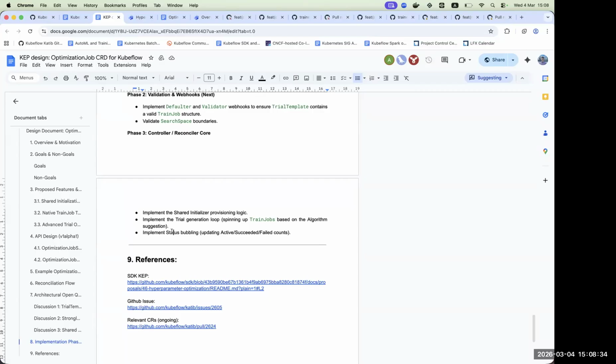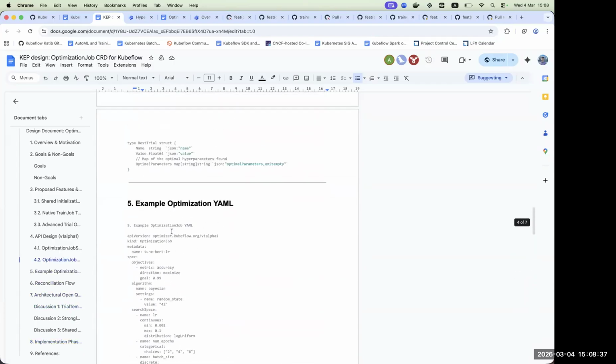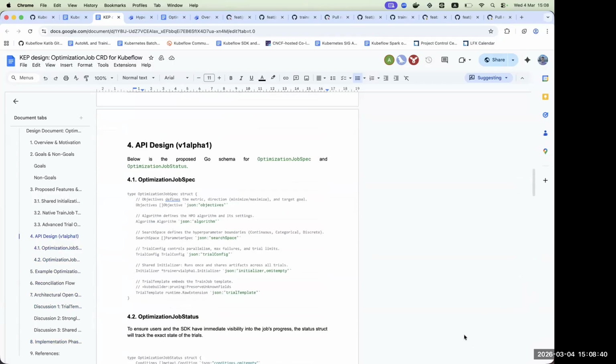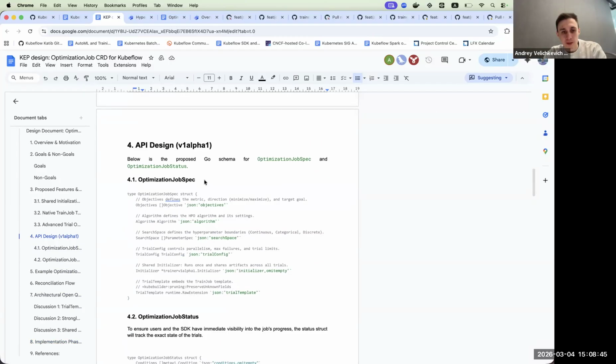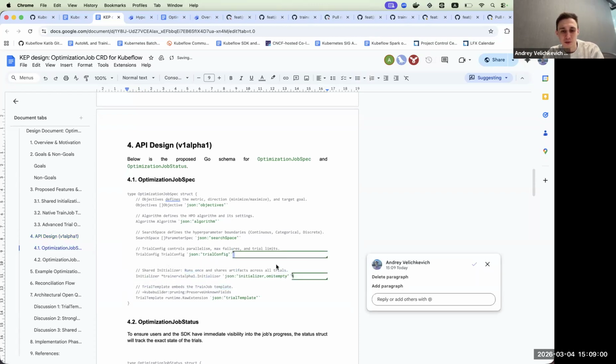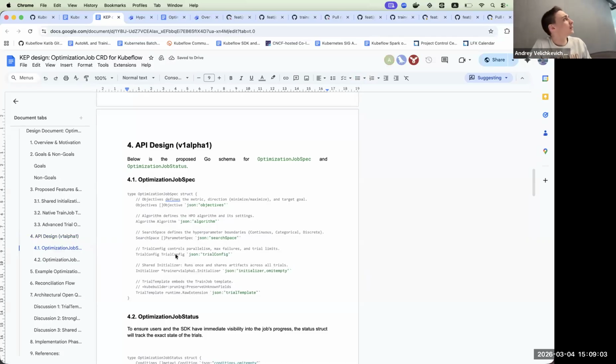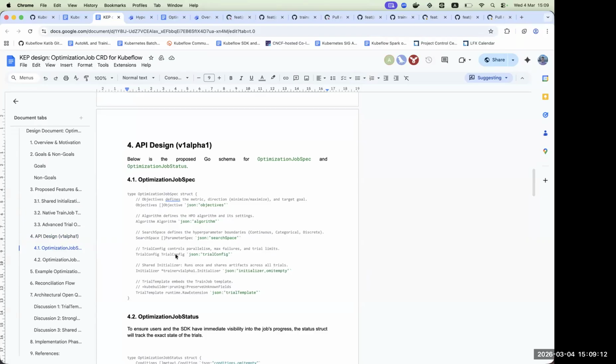Also, I wanted to ask if there is a consensus on the initialization part. Do we want it inside the optimization jobs struct, or do we want it separate? I think what Akshay is talking about makes sense. I need to think on this more, like how it works from the TrainJob perspective. But I think this will make it cleaner to put it in the spec directly. Otherwise, we'll have to decouple it somehow and ensure that it doesn't leak. The memory leak might also be an issue then. And it will be less declarative, right?